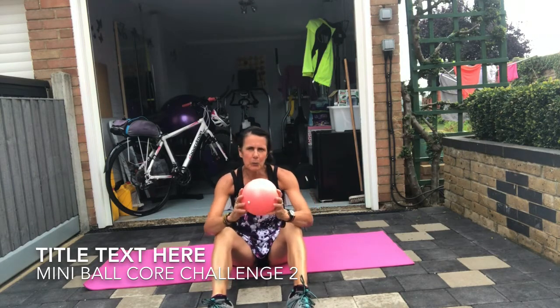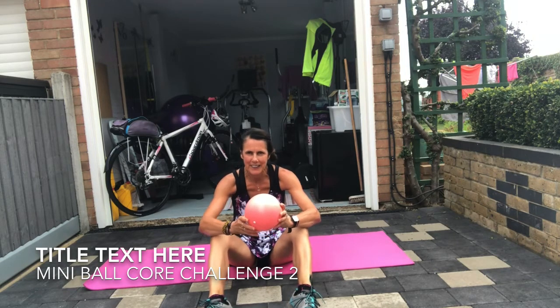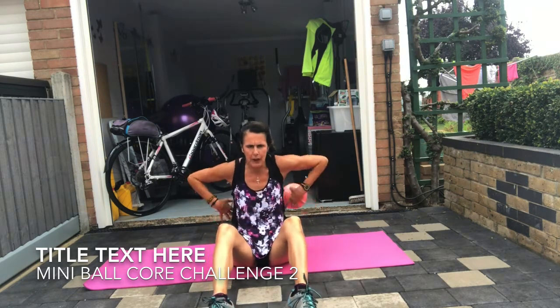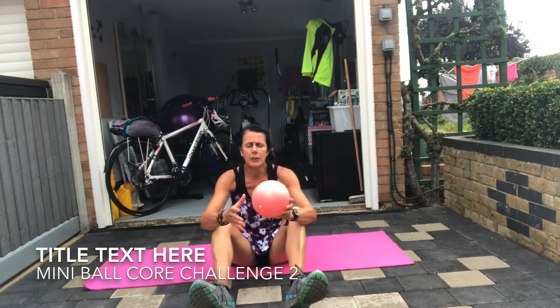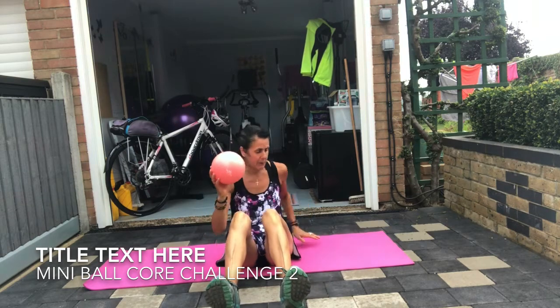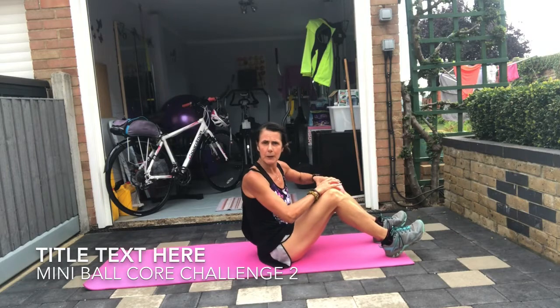So this little ball can create an awful lot of challenge for our bodies. We can sort of plateau at one level, and to make us stronger, our core muscles are not just at the front of our body, they wrap right the way around us. Think about the torso. We can use this little ball for upper and lower body workouts, but today I'm going to use it for mat work. Okay, so to begin with, I'm going to bridge with it. I'm going to place the ball just between my knees.